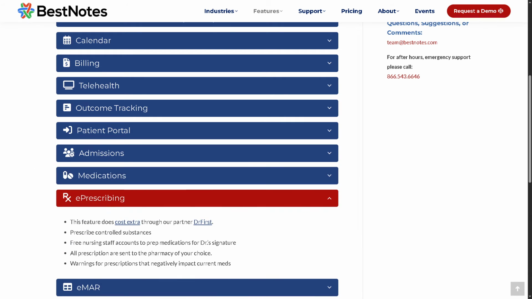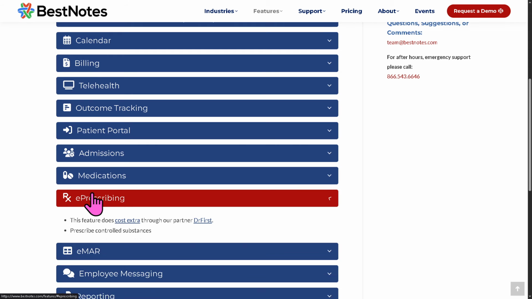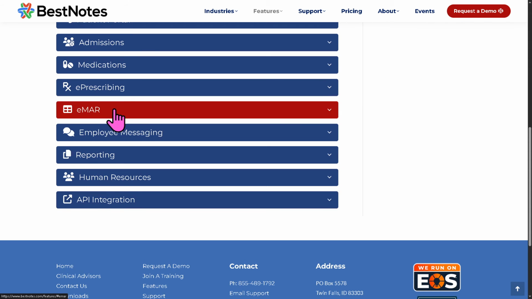Now, how about the e-prescribing? It allows licensed providers to send prescriptions electronically to pharmacies using DoseSpot-style integrations, including medication history, allergy checks, and formulary data.